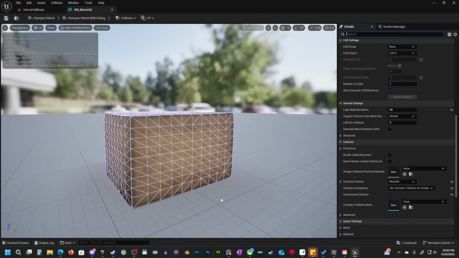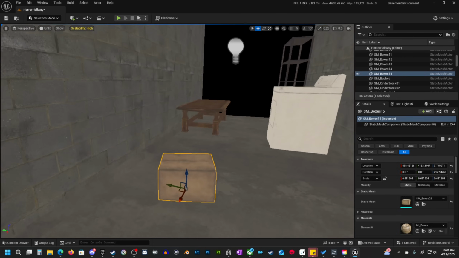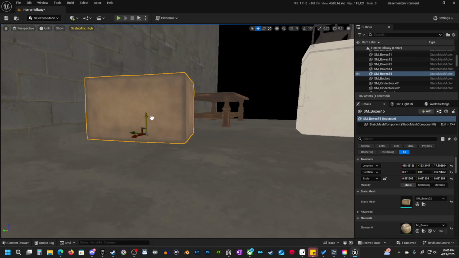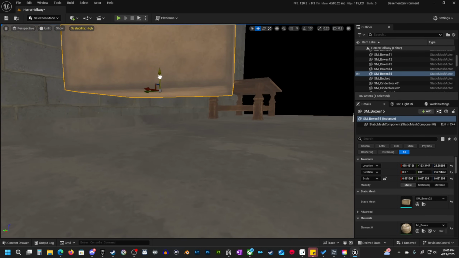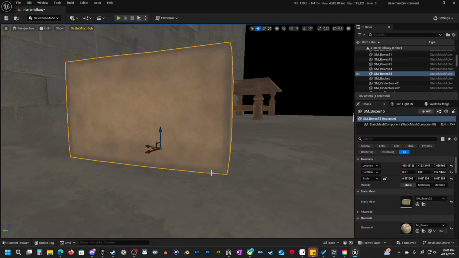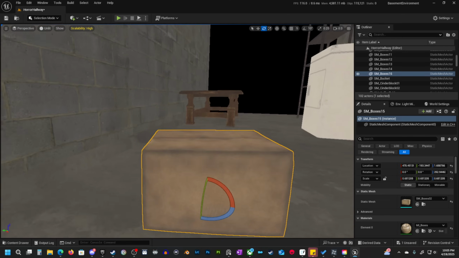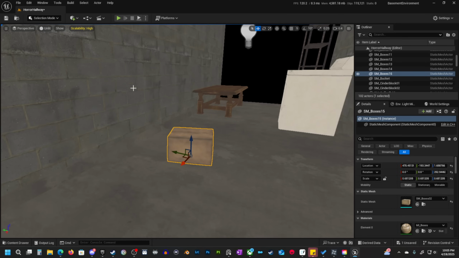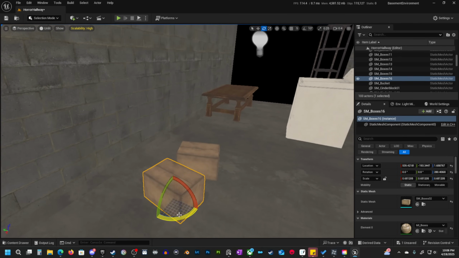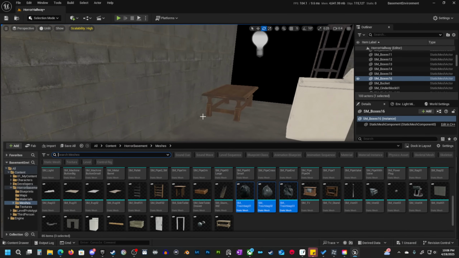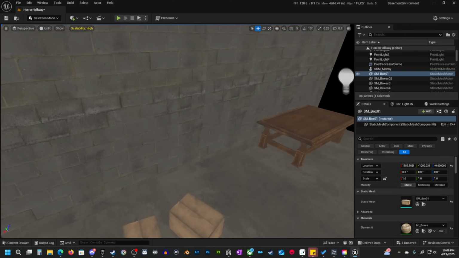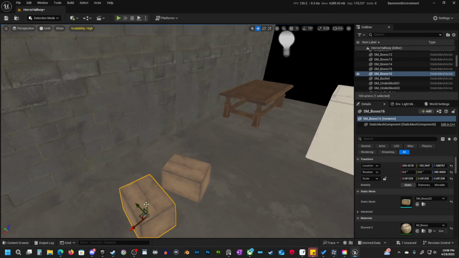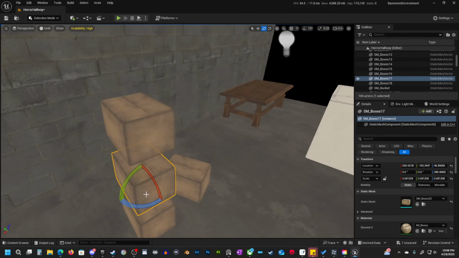But just know that this can be worse for performance, especially if you're doing it on a lot of different assets. But what that will allow us to do is have much more accuracy when I simulate physics, and also when I drop things down by hitting the End key here, then that'll be much more accurate than that simple collision that we're using. But what we can do with simulating the physics here is get different objects like this. Typically, I would do this with smaller objects, but you could do it with these boxes as well. Maybe we even grab this one. Actually, you know what? Let's just do these for right now. So maybe we have a couple of stacks here.